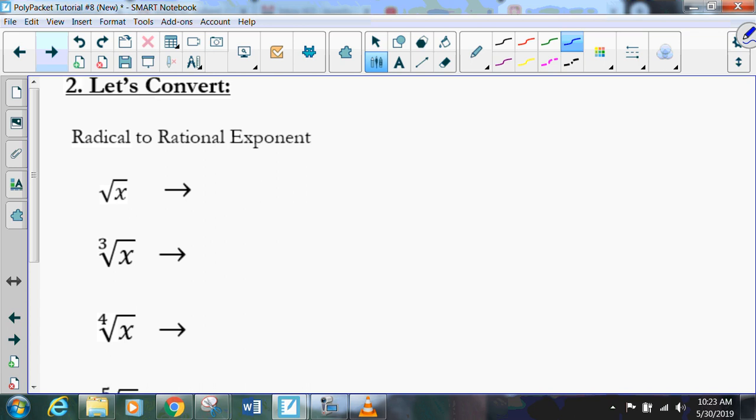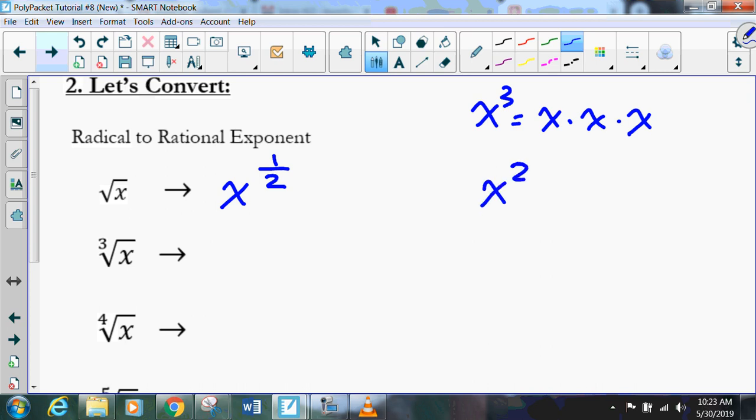So here's the deal. Remember how when we have a power like x cubed we know it is x times x times x. But how are we going to express square root of x as x raised to something? Well, a power, an exponent, can actually be expressed as a fraction. So in this case, it's going to be 1/2. Now that's different than x squared, right? X squared is x times x. Well, when we see x to the 1/2 and we see the 2 is in the denominator, that tells us that's the same thing as square root of x. In fact, the index, I believe this number right here is called the index. We really can write this as square root of x with the 2 tucked in there.